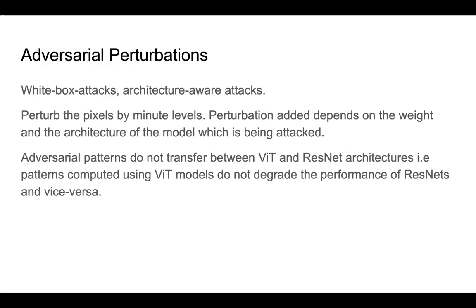So mind you, if I prepare a white box attack for a ViT and try that white box attack on a ResNet, it would perform well, and vice versa also. So if I prepare a white box attack for a ResNet and try the perturbations that I've generated on a ViT, on a vision transformer, it won't work well.